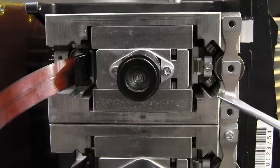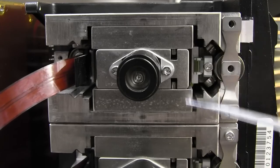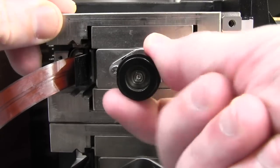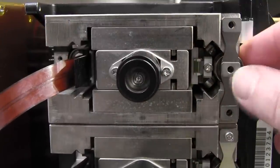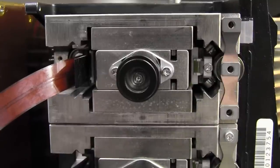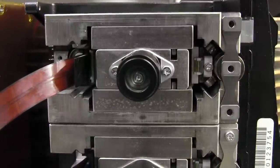Look, we've got them machined into these blocks here, and you can see the rollers inside there. So obviously this head, which likely contains like 4 or 5 heads on it, is designed to slide out of this somehow, but I haven't quite figured it out yet. I've taken some screws off here, but it's really quite a complex block overall, this whole head system. It really is quite amazing. So I'm still trying to figure out how to slide this damn thing out.